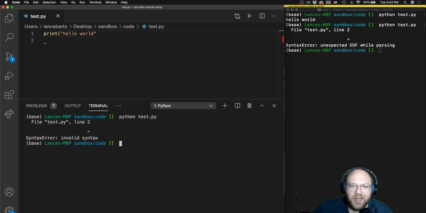In general, I'm not a huge fan of using the built-in terminal in VS Code, but I know that some people are. You just have to be a little bit careful when you're doing that. You make sure you know which environment you're running out of, right? For me, I can tell pretty clearly because of my Anaconda setup that this is my base environment. It's the same environment I'm using over here. I can also tell that it's using my Z shell prompt. That is my regular shell that I've customized.